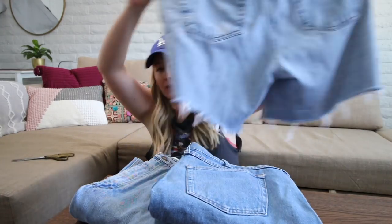So what I'm probably gonna have to do is put on these jeans and then use my little pen here to mark them up where I want them to be cut. This first pair is really cute and I really like the frayed nature of them, but whoever cut them before they donated them didn't do the greatest job. These were pretty long and I actually had a little fold where I wanted to cut them, so I think I'm actually okay to just cut them on my own.